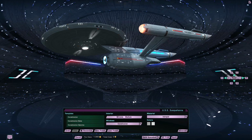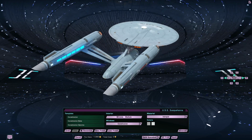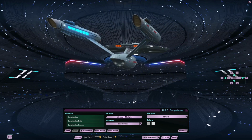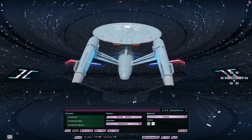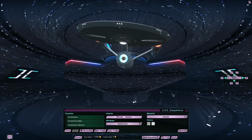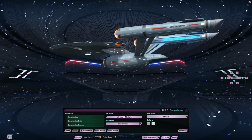Is there a talent for rapid repairs? Let me check. Because as a carrier, her fighters are going to be cycling in and out, in and out, like crazy. Technically, there's a repair-oriented talent for space stations. It's called repair crews. With additional personnel to support repair and maintenance work, the station may prioritize repairs to a number of ships equal to its engineering department. I think this might be the first instance of a station trait being applied to a starship. Yeah, fair enough. Because it fits, it works.